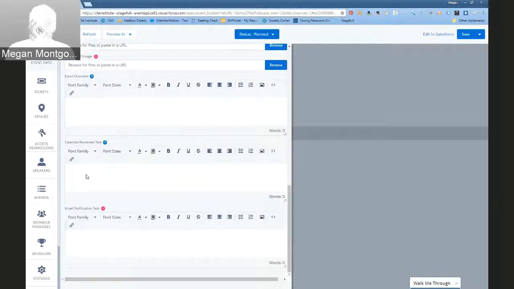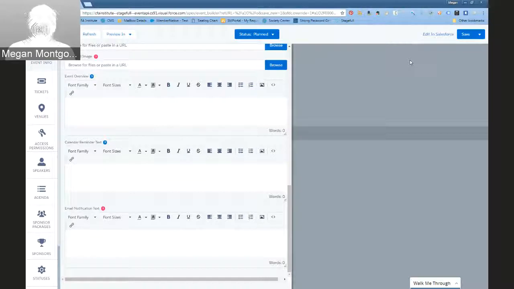Next is the calendar reminder text on an actual live event, and we'll try to take a look at some here in a second so we can see exactly what we're talking about. There's going to be an add to calendar button in the upper right-hand corner so that someone can add this event to their Google Calendar, iCalendar, or Outlook.